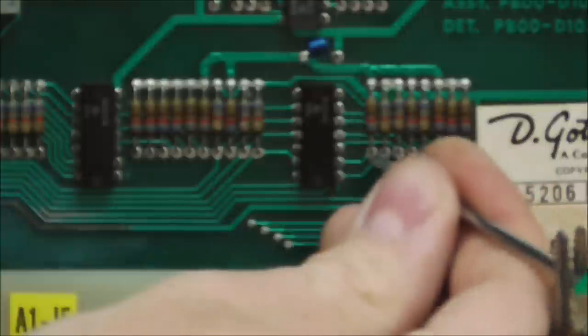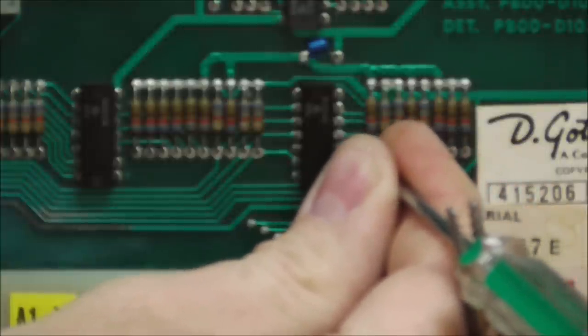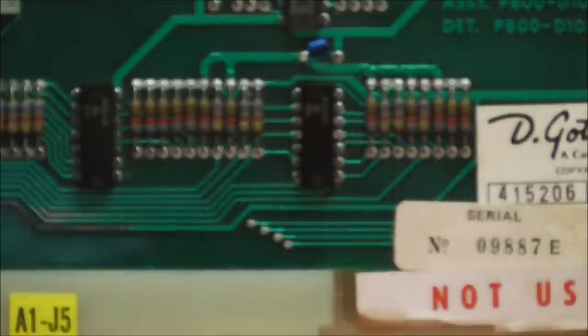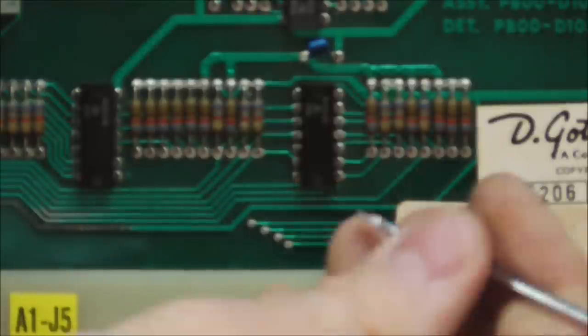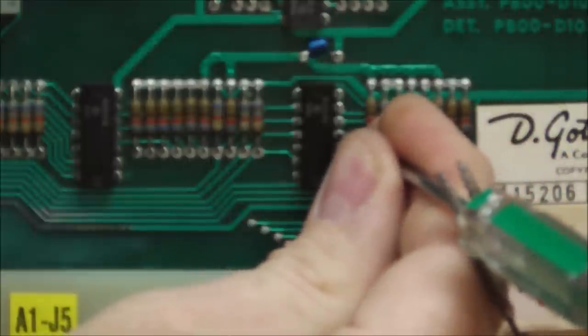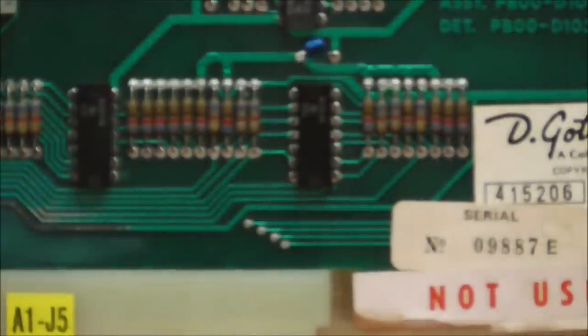So let's check pin 3. Nothing. Okay, so pin 3 doesn't work. That could mean we've still got driver board problems or whatever. And then pin 4. Pin 4 works. Okay, so if you send a signal to the input, the drop target coil doesn't reset. If you send a signal to the output, the drop target coil does reset.